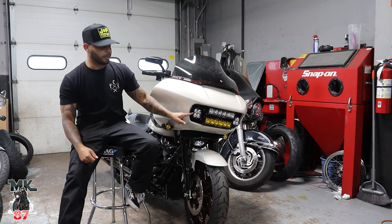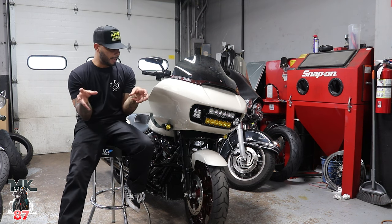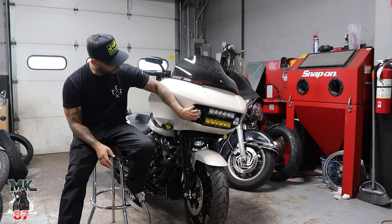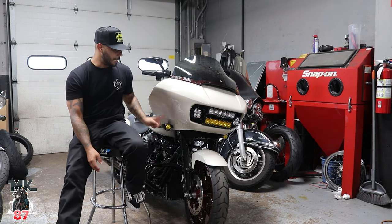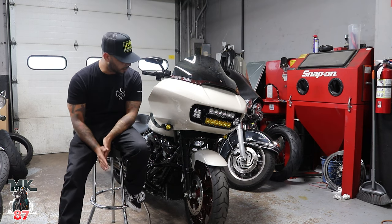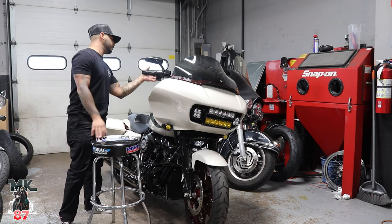I love these lights on the side as well — they're the Squadrons. It kind of fills in that empty panel right there. Without it, it kind of just looks a little weird, but that pod looks really good. Then obviously with the S1s on the side — so let's just turn it on and show you guys what it looks like.